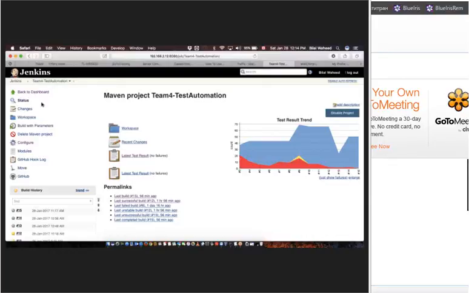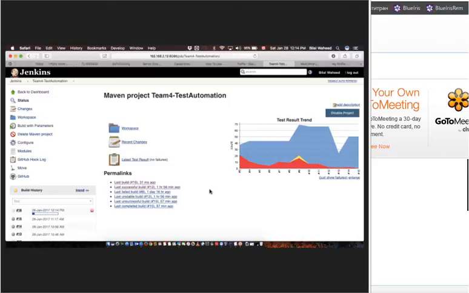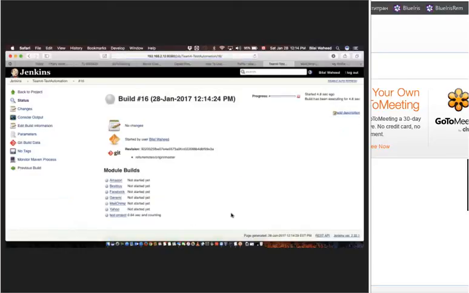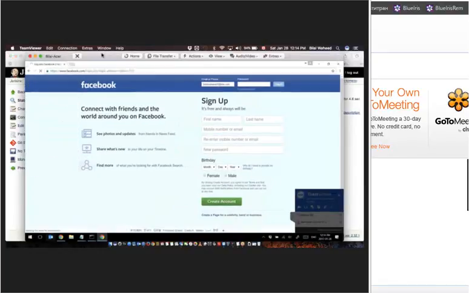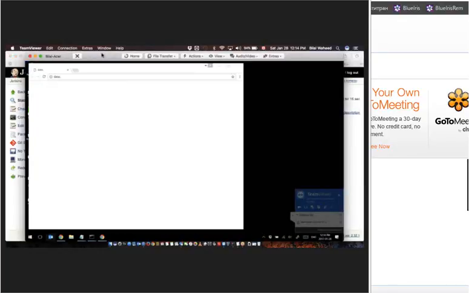I can quickly show it to you as well. I just paused the screen because the parameters were going to show up. So you see it is running on Jenkins. I'm running it from my Mac, but it actually is running on another machine over here. So we have a Selenium Grid running on this machine.